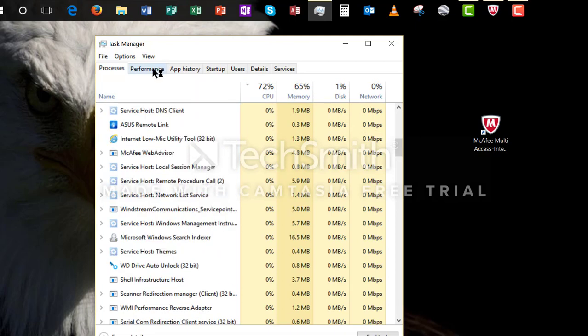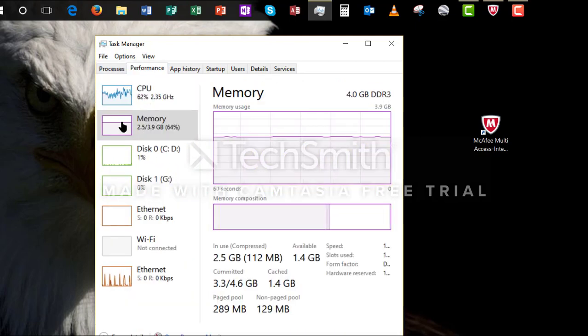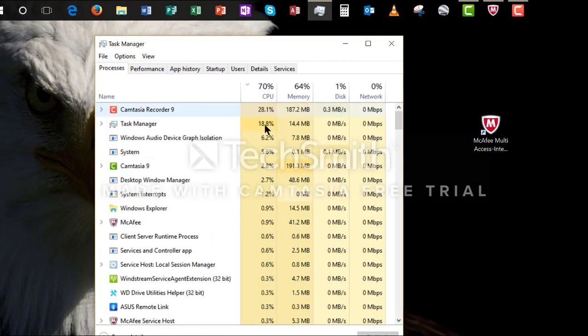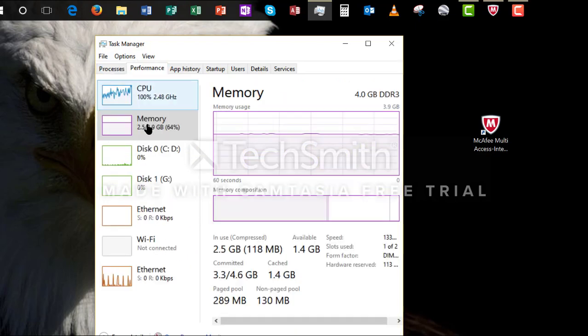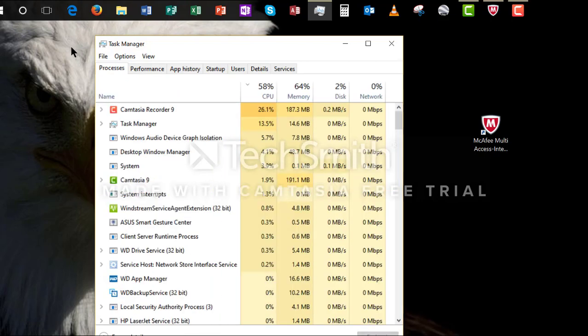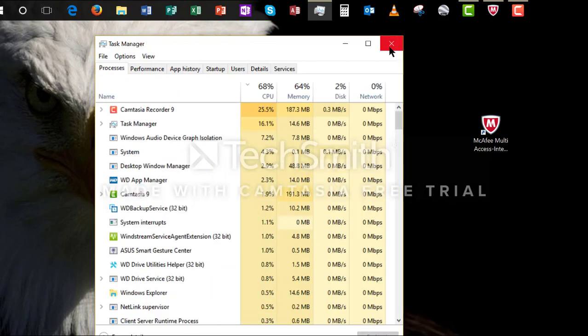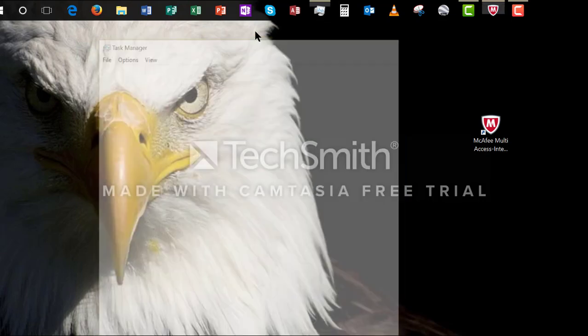There's another window we didn't talk about, but performance. That's one that graphically puts everything out. The other one, the processes tab, is more text based because it shows numbers and names. Performance is more of a graphical representation. Now you'll see how the CPU usage has gone up and down, and this particular tab matches the processes. Okay, let's go ahead and exit out of the task manager.